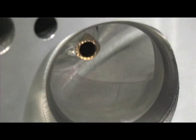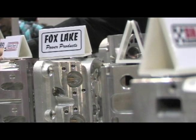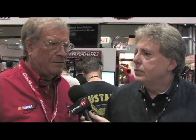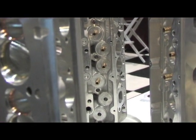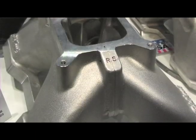We brought Danny Jessel in, and one of Danny's deals — and we kind of stick with this whole program — is Danny wants to get involved before they ever cast a head. These are racing cylinder heads, and Edelbrock prepares a cylinder head for the user, the preparer that builds the engine, where they can tune the heads in, put the kind of port in that they want, put the metal where it should be, and get the performance results that they need. The high horsepower these engines make today is because of the cylinder head, the manifold, and people like Pat who put the whole engine together. We are the only manufacturer of racing heads that makes a full line of manifolds for each of the cylinder heads we've prepared.